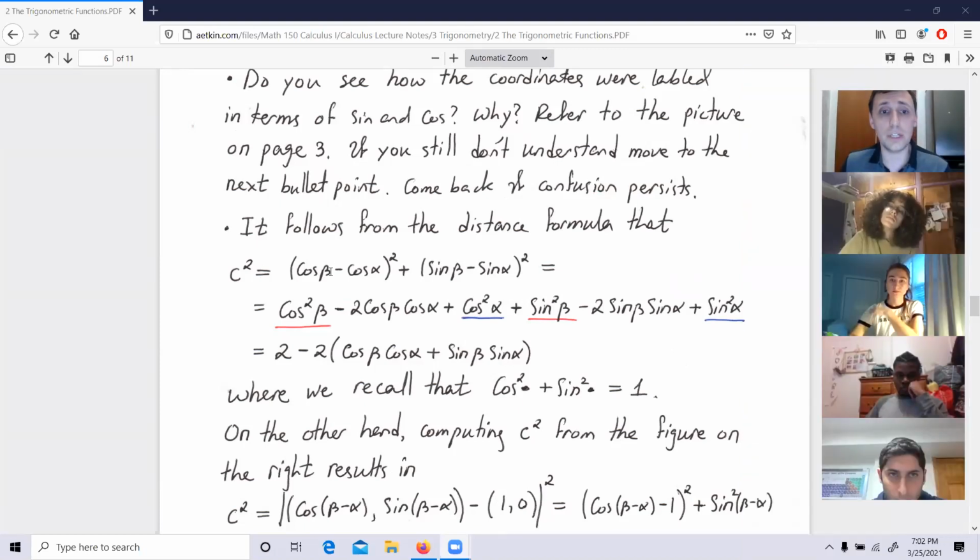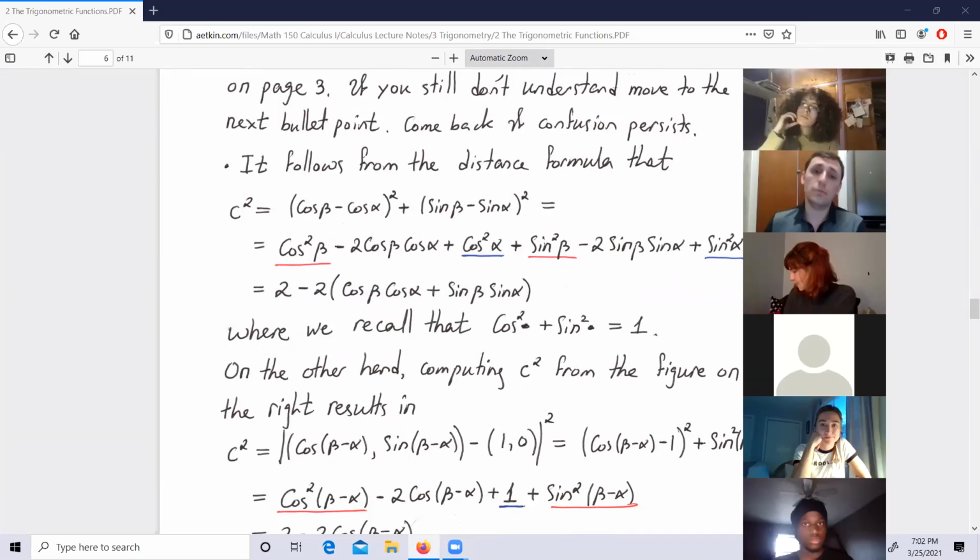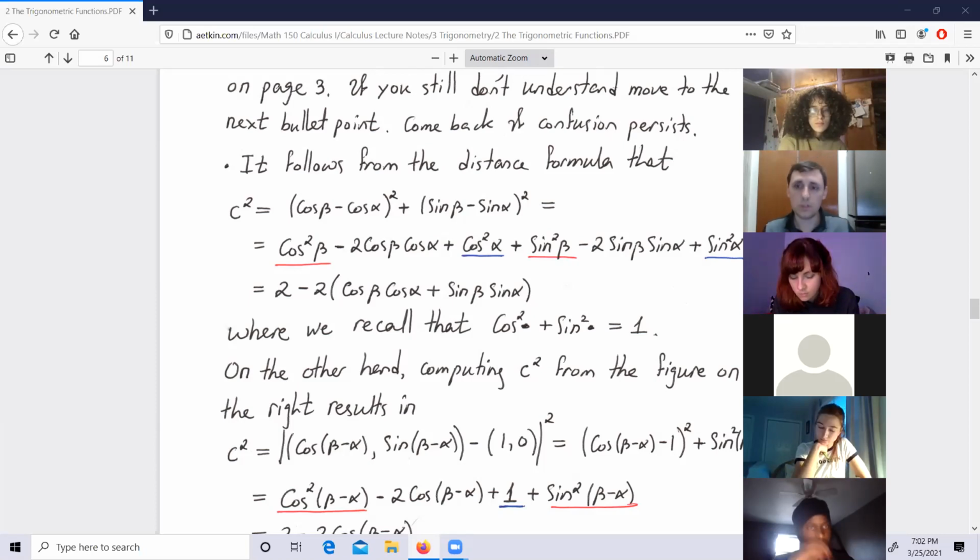Good, this is what I do. Cosine beta minus cosine alpha squared, and so on. I just simplify it and I get this line. You see this, guys, what you should remember is not the particulars, the calculation you should carry out. You remember the minimal amount of information necessary for you to recall such a proof. What's the idea of the proof? Why was it working? If you understand it enough, you probably remember it.